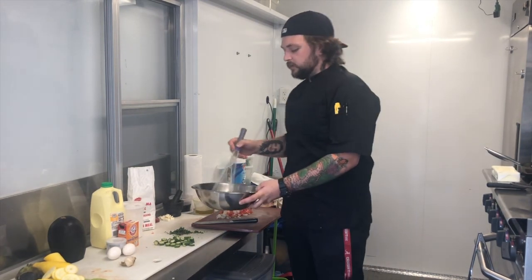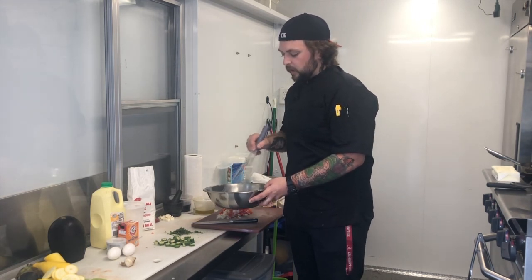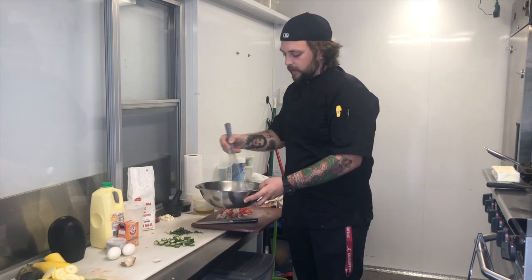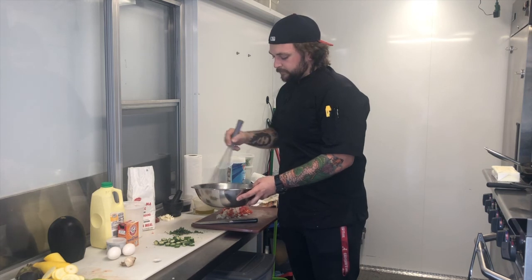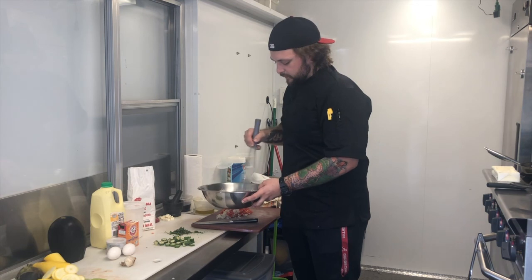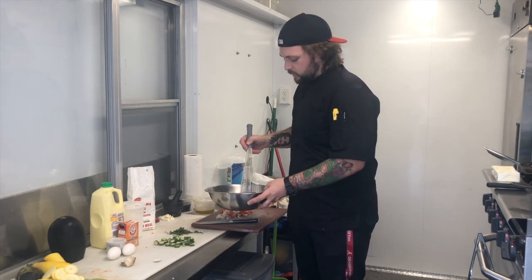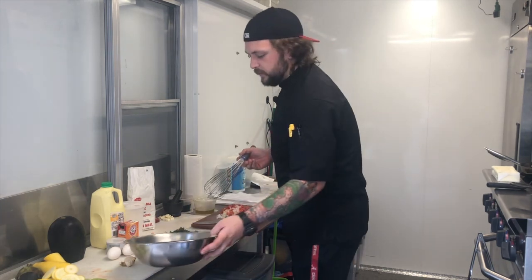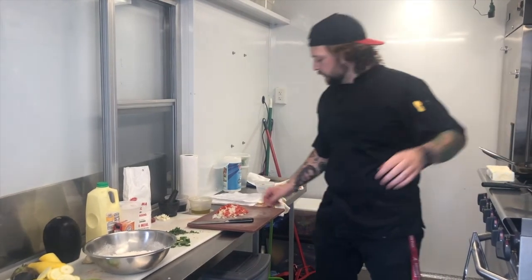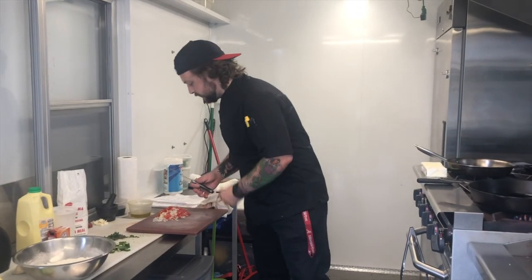Before you do anything else, you're going to want to take a whisk to this and get that combined. You don't want flour cooking apart from the cornmeal or vice versa. You want that all really incorporated well before you bring anything else into the mix. That looks about right to me. You hear the sizzle, it's ready to roll.